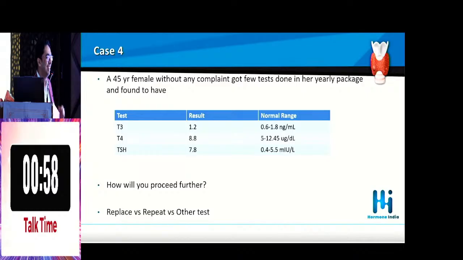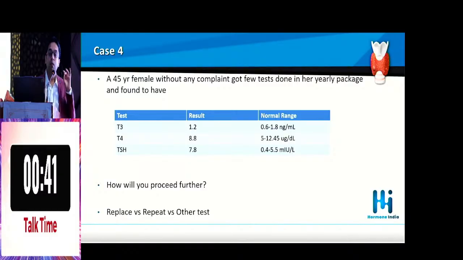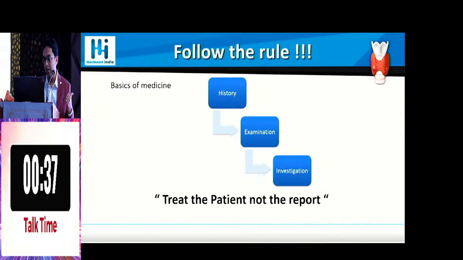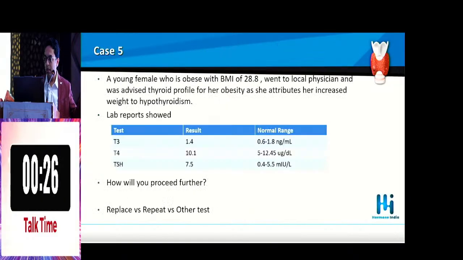rarity. So, see, the basic of medicine is history, examination, then investigation. Now the problem is we are treating investigation, we are not treating patient, right? So patient did not have complaint, history is okay. What is important is examination. So you should examine for goiter here. So the basic again remains history, examination, investigation. This will depend on examination. You don't require any test. If the patient is having goiter, you can start treatment. Pregnancy is out at 45 obviously. So that is why I put 45 years.